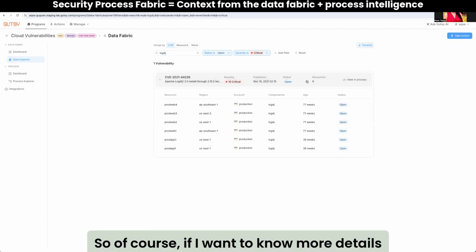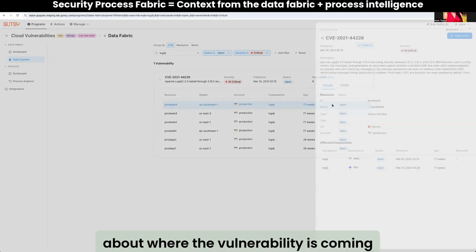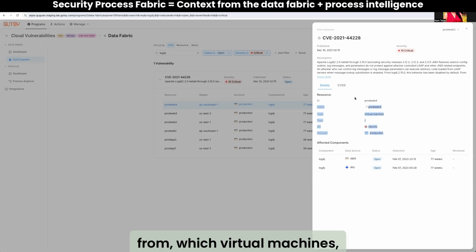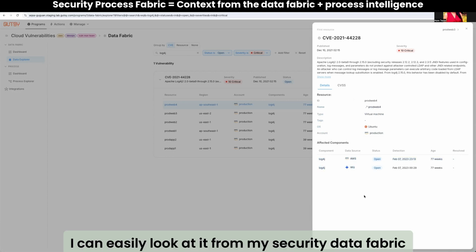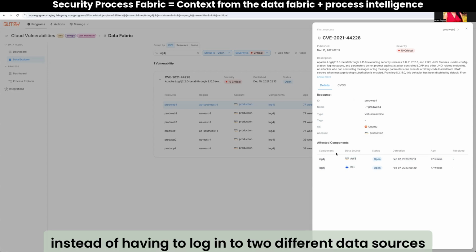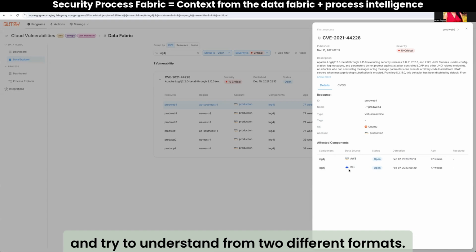So of course, if I want to know more details about where the vulnerability is coming from, which virtual machines, what are the different data sources that have reported on it, I can easily look at it from my security data fabric instead of having to log into 2 different data sources and try to understand from 2 different formats.